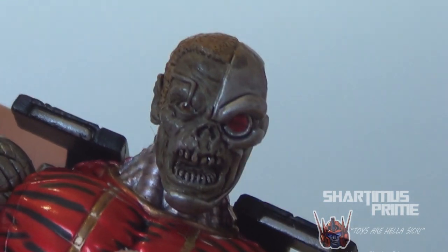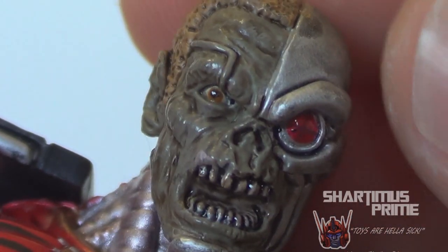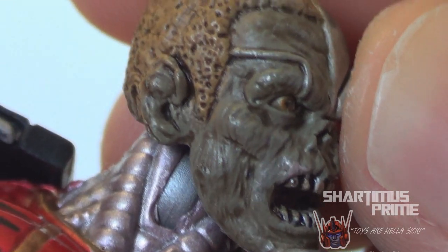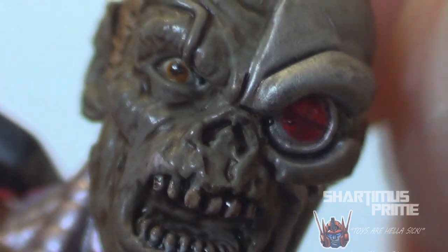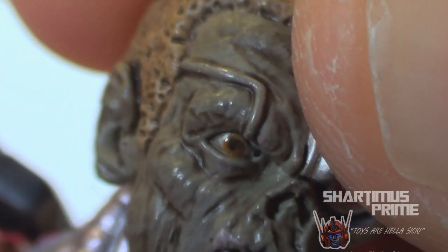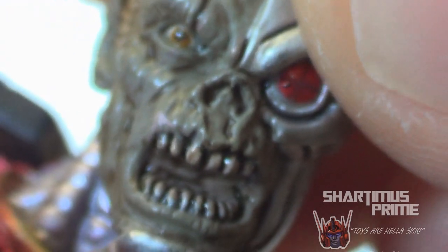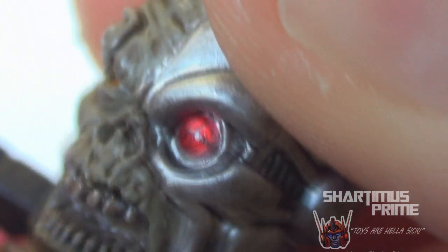Oh, look at that face. Oh man, look at that cyborg face. He looks like a zombie or something, man. That is so cool. I just love this. Look at that sculpt and paint detail in there. Fantastic, man. You can really see how well they painted even the inside of the eye right there. I think that is very cool. I just love the colors that they used. You even see that the teeth have some kind of grime on them and everything. Inside of his mouth, he looks like a zombie. I just think that's very cool.